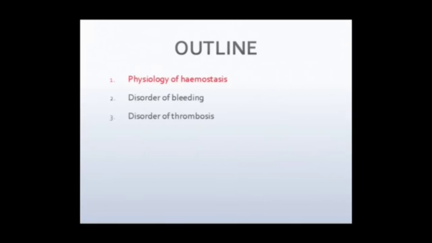So in the first part of this podcast, I'm just going to consider some of the most basic physiology that's needed to understand disorders of hemostasis. I don't think it's necessary to actually learn the entire coagulation cascade, but it is necessary to understand it from a very basic point of view. So to this end, I'm just going to go through the normal hemostatic mechanism.